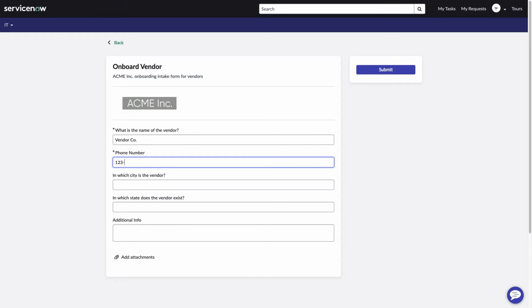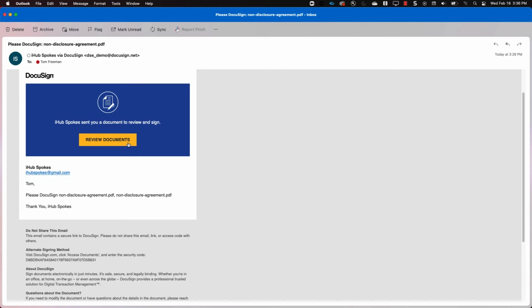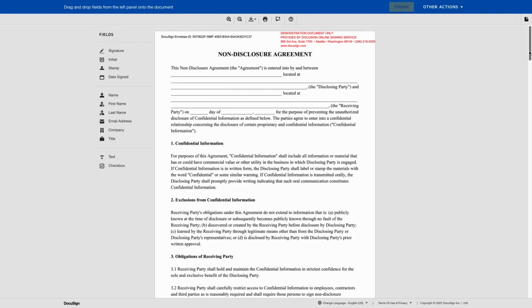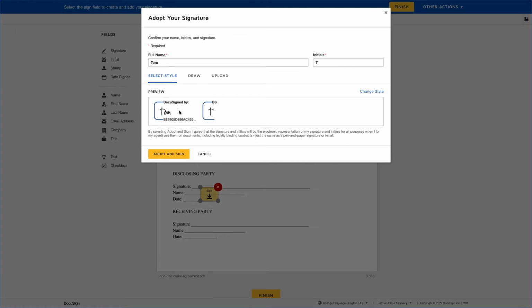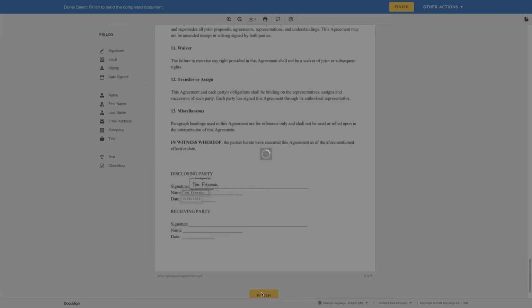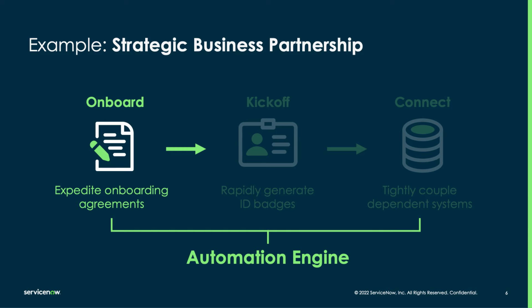Using a catalog item, a member of the operations team can easily kick off an onboarding request, which will then dynamically generate the appropriate documents in DocuSign. From there, Automation and Flow Designer will handle the rest, ensuring that all appropriate parties complete the necessary steps and that management approval and notification is incorporated as needed. This automation enabled Acme Inc. to expedite the traditionally lengthy onboarding phase and allow them to focus on their impending strategic kickoff.